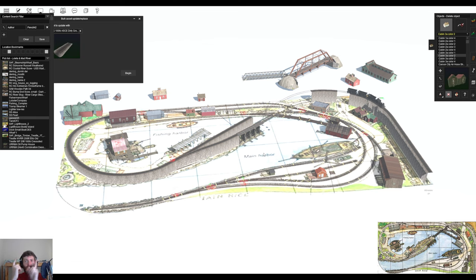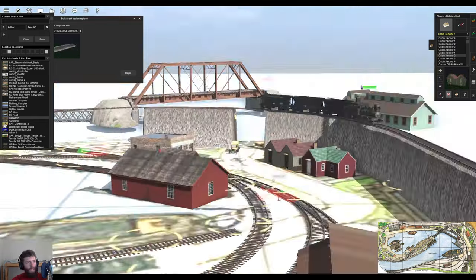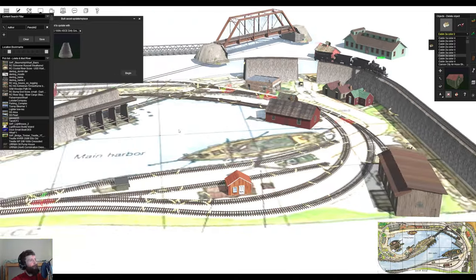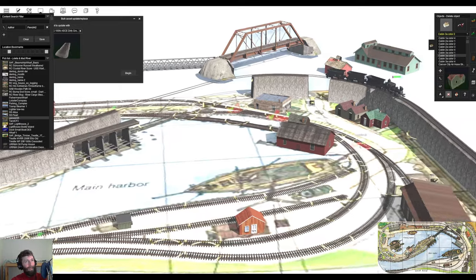You start with one sheet of plywood, you fill that, and then you move on. And I think this is a great way of doing that. So those are the two ways we could do that. We're going to go with these houses for now. Subject to change, but I want to get to some scenery. I'm looking at the time going, this is probably going to be two builds.